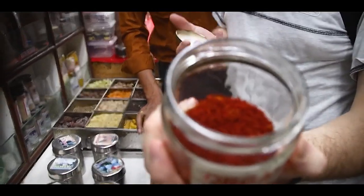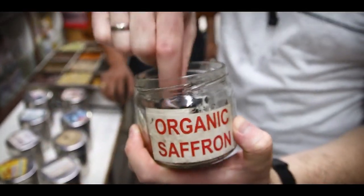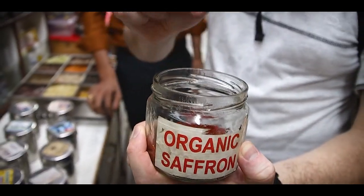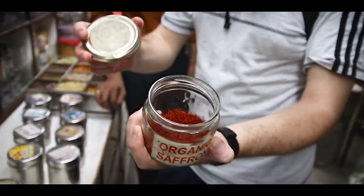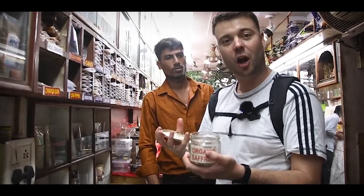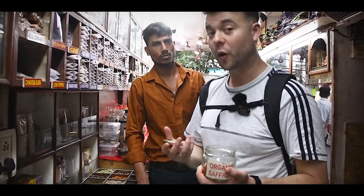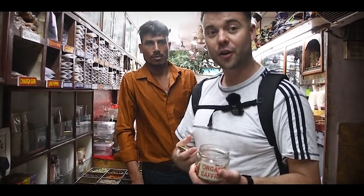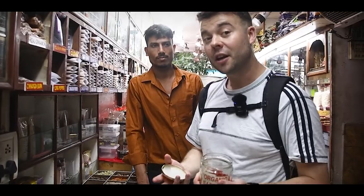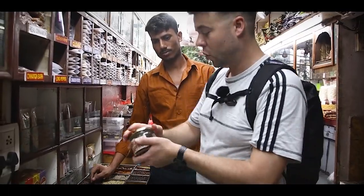So saffron is probably one of the most labor intensive, which is why it's so expensive. These actually come from a flower, from inside the petals. And these are the seeds essentially that they pick out. Very, very labor intensive, very expensive, but definitely some of the best flavor and color that adds to a lot of the Kashmiri food like Rogan Josh, which has a lot of saffron in it, or you can make a lot of saffron rice as well by adding just a few of these. And then of course you've got kahwa tea, which also has saffron in it. This is so nice, so beautiful.